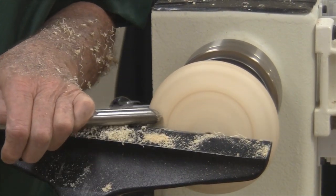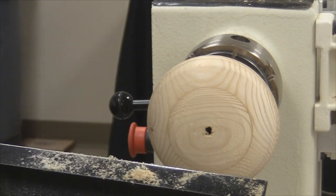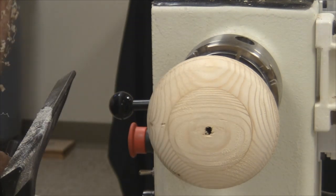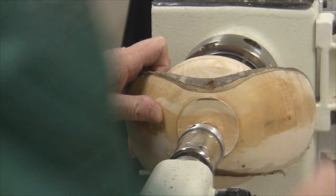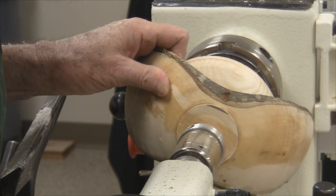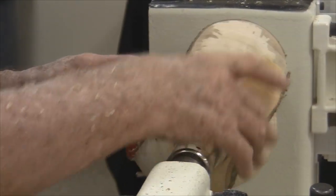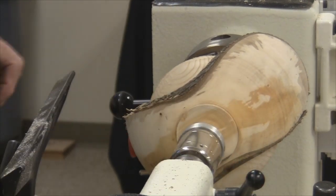It never hurts to dress one of these up, because no telling how many times that thing's been chucked and whether it goes back on the same way or warps a little. Yeah, that's a little better, a little more solid. Thank you, sir. I never get these things to go just right, but it's close enough. And I don't know how well that jam chuck is fitting. Yeah, it's in there snug, and you've got the ball of that thing, so it really can't go anywhere. So I'm not putting much tailstock pressure on it.